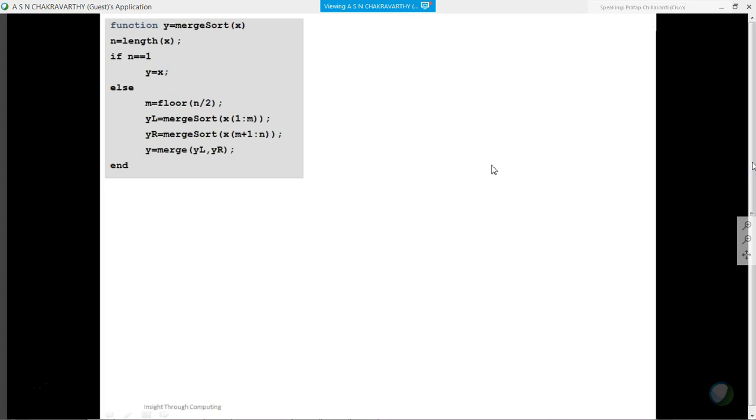It takes a little bit of practice to get it right, okay? The concept is explained, but once you write it, then you will be appreciating the code more.